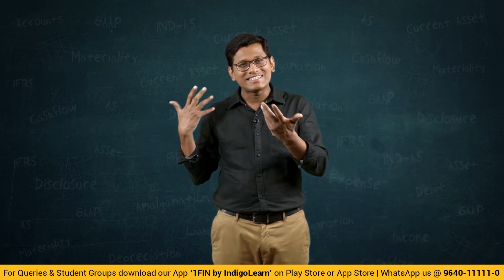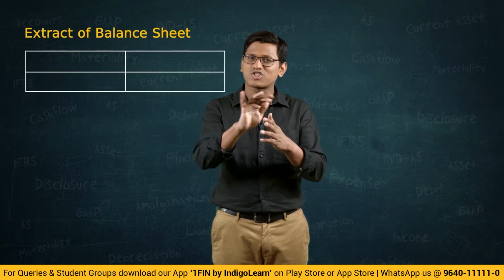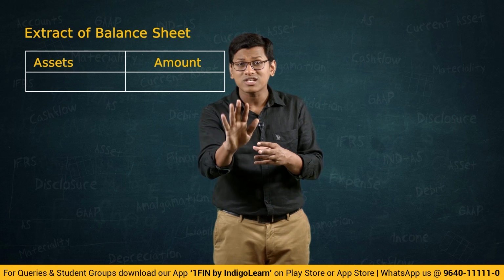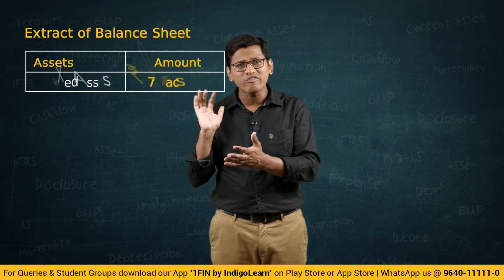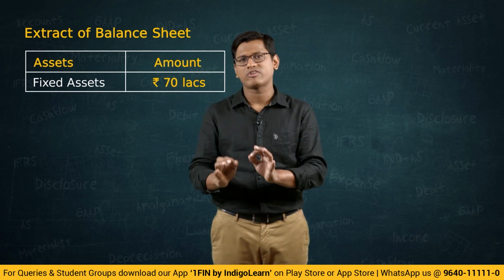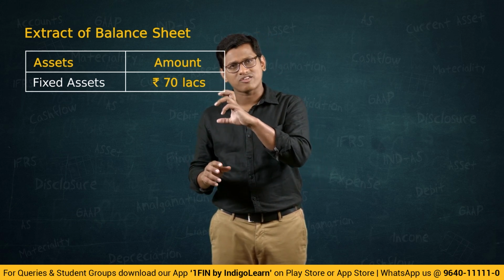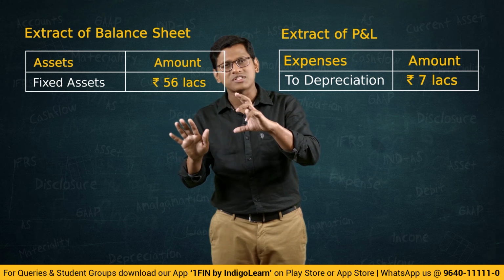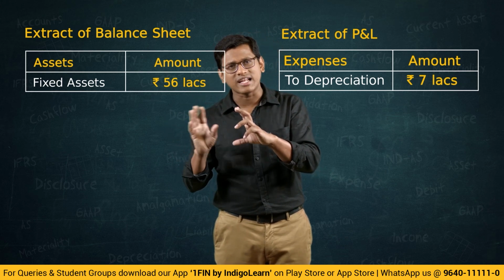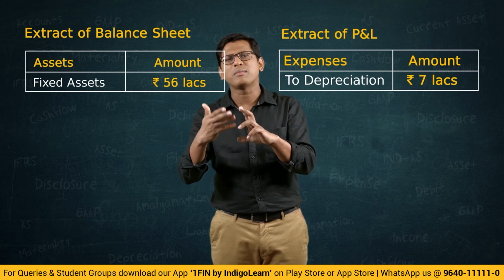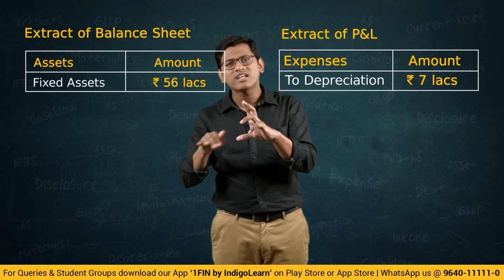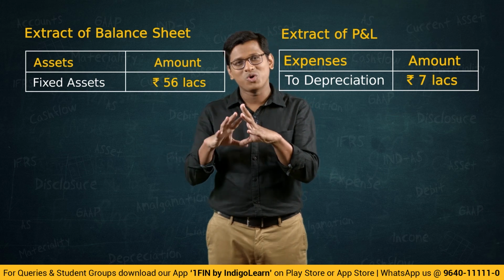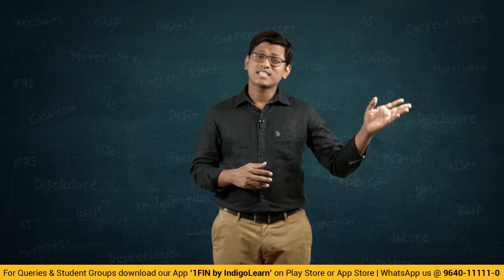That's all. So basically at this stage, if you look at the balance sheet, if you just drop the asset account and see if you have to suddenly push this asset closing balance into the balance sheet, what is the balance at this stage before any depreciation? 70 lakhs, right? So the asset account has a net amount of 70 lakhs. This 70 lakhs of revised cost of asset, listen carefully, gradually, slowly, 7 lakhs, 7 lakhs, 7 lakhs will go into the P&L account in the form of depreciation, assuming it to be straight line basis over 10 years. Now, if it is WDV method, based on the WDV rate, you will transfer year on year that amount of asset to P&L.